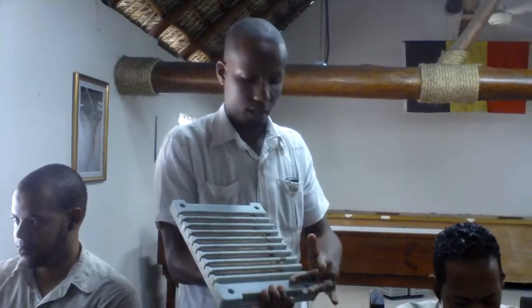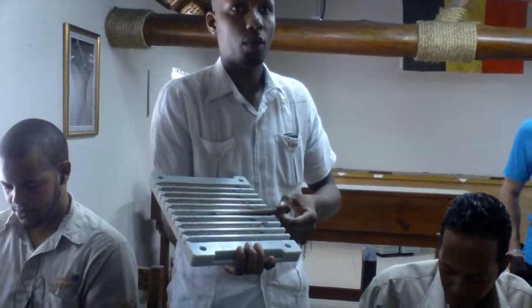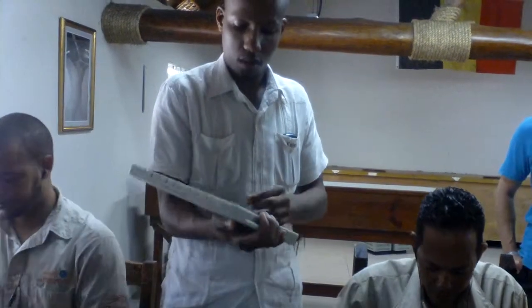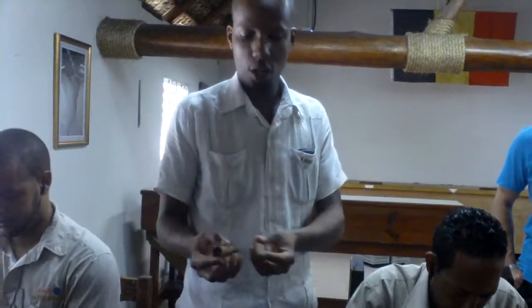Behind you, you have a press. Between 15 to 45 minutes will be the time they keep it in the press, depending on the size. They press it once, then take everything out of the press, open all the molds, rotate each cigar 90 degrees, and press again — 20 minutes, then 20 more minutes, or 40 minutes and 40 more minutes — until it has the shape.